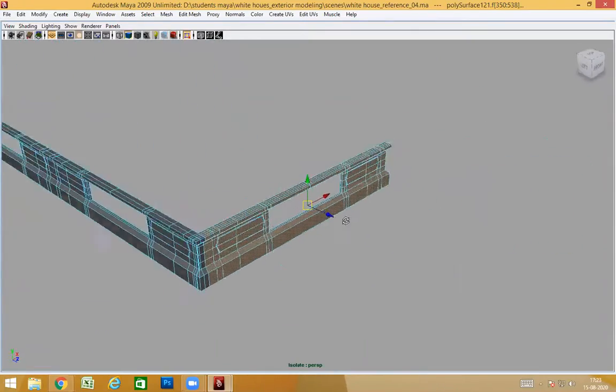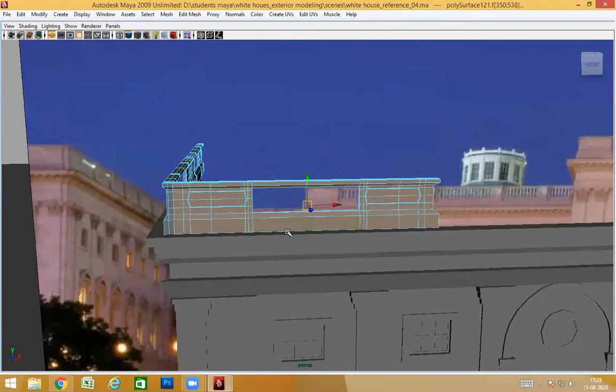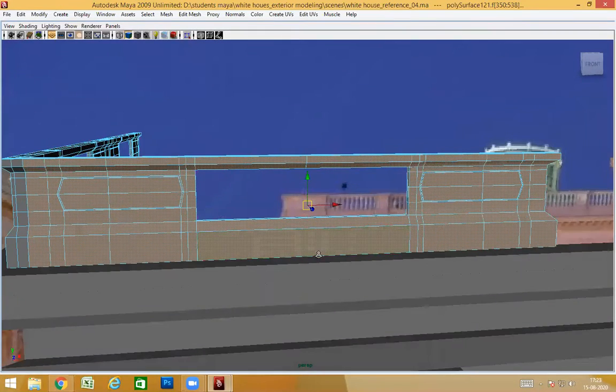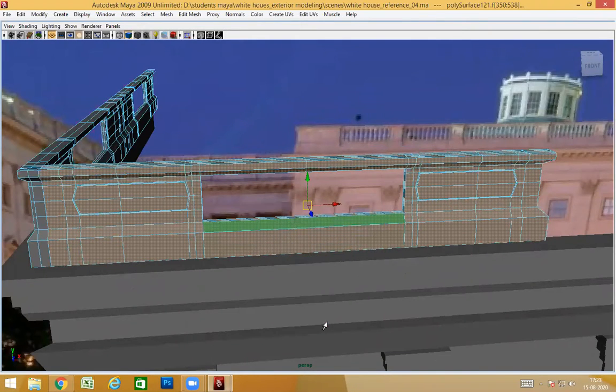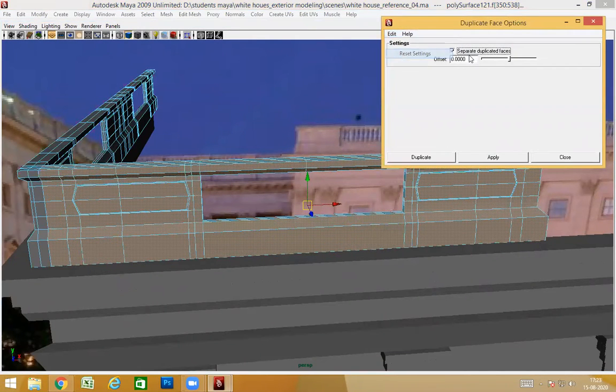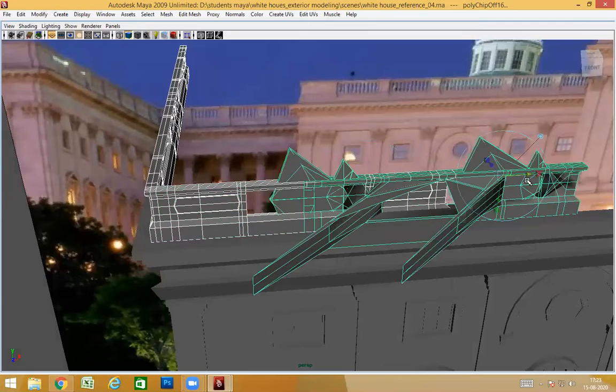And duplicate these faces, come out of isolation, press F, focus, hold shift, duplicate faces. I'm just checking. So reset, separate duplicate faces. Yeah, and duplicate. I'm just moving those.